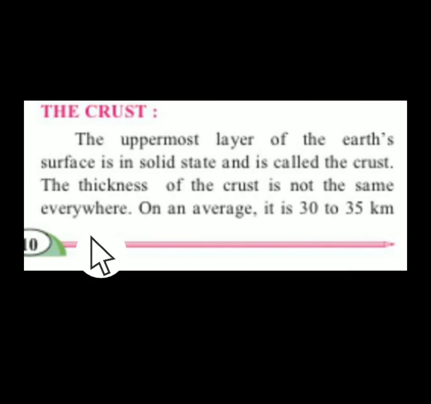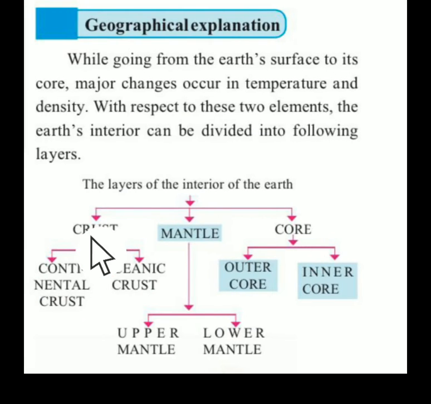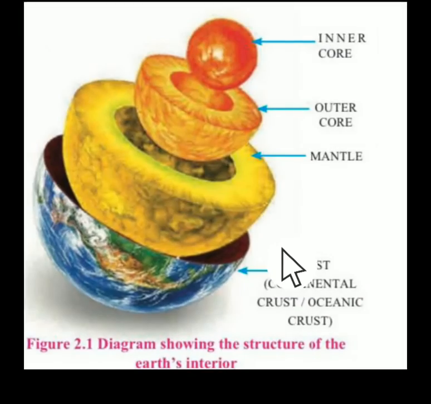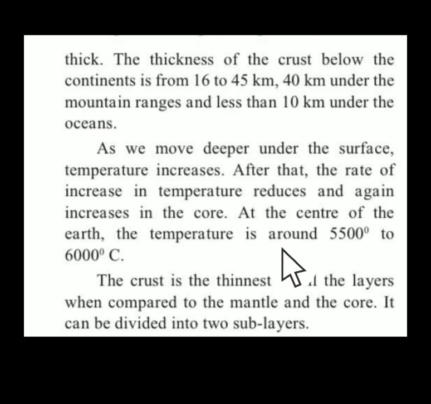This is what I told you right in the beginning: we are going to see major changes occurring in the temperature. Because of the changes occurring in the temperature, we have divided the Earth into crust, mantle and core. These changes in temperature you are going to see all throughout. At the center of the Earth, the temperature is around 5500 to 6000 degrees Celsius.